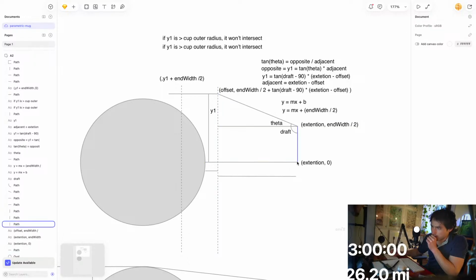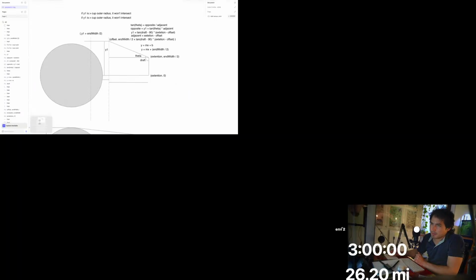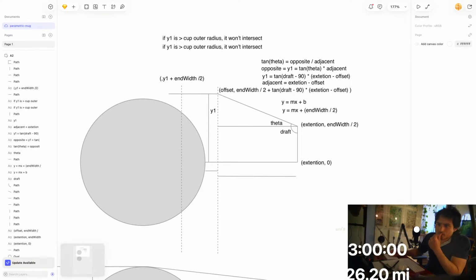So we're starting at extension comma 0, extension end width, extension y plus, or extension y1, and then this x is going to be negative. We're going to subtract the diameter, right, minus cup diameter. I'm not sure why this point is showing up twice. It shouldn't be here twice.